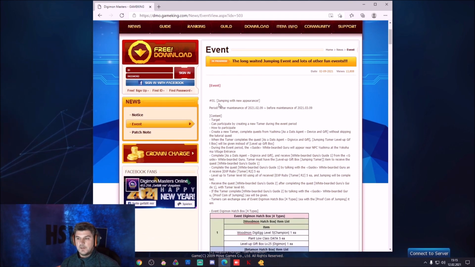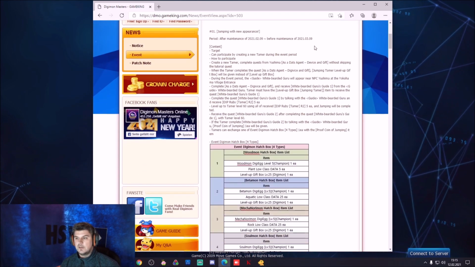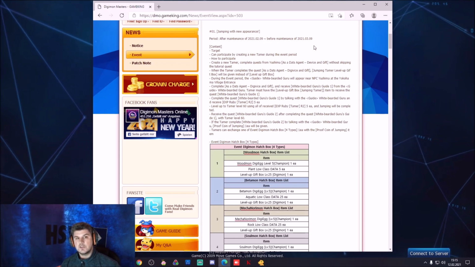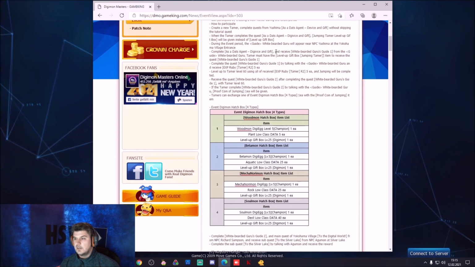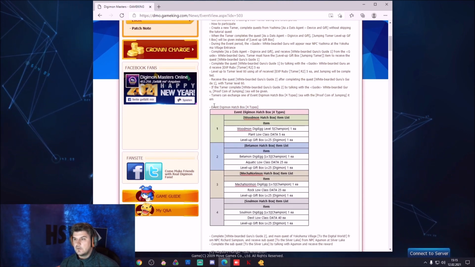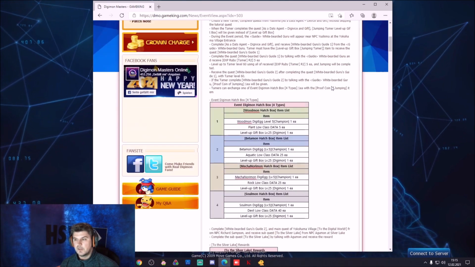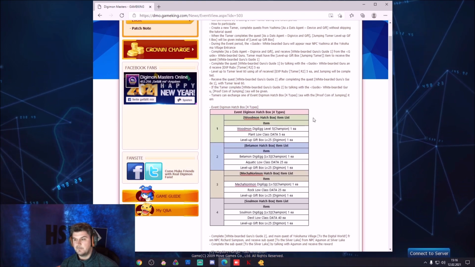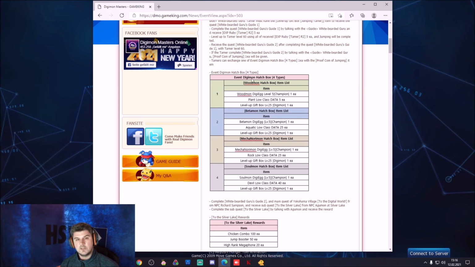It's this. I waited for a jumping tamer event. So a jumping tamer event means you get tons of stuff for free, just for playing, just for grinding and leveling. So let's check this real quick. When you start, you're gonna get an experience ruby for the tamer, which will make you level 60 instantly. You're gonna be a level 60 tamer. Then you can choose one of the event Digimon.